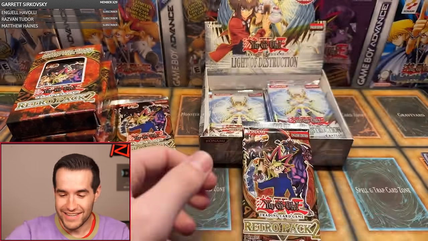How many supers do we have in LODT? This feels like a lot of foils. It feels like a ton of foils. Am I right about that? Like an absolute insane amount of foils? All right, we'll take it. We're not mad. Retro Pack 2. Hey, can we get an insane amount of foils out of Retro Pack 2 as well? Anybody? Anybody feeling it?